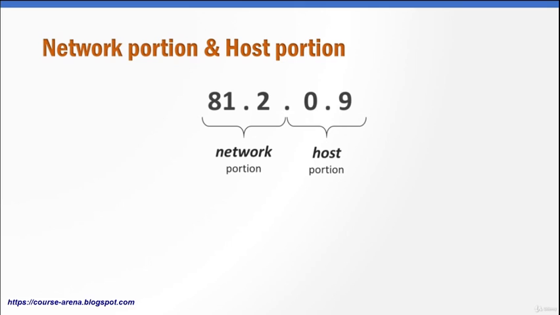It's called the subnet portion, but we'll discuss that later. For now, just remember that you can't mix the two. So you can't use the first octet as the network portion, and then the second octet as the host portion, and then the third octet as network portion again. So once you're done with the network portion, the host portion begins and there's no more network portion in it. Now in this example, we have 2 octets that belong in the network portion and 2 octets that belong in the host portion.